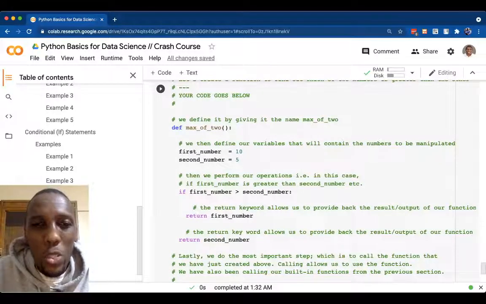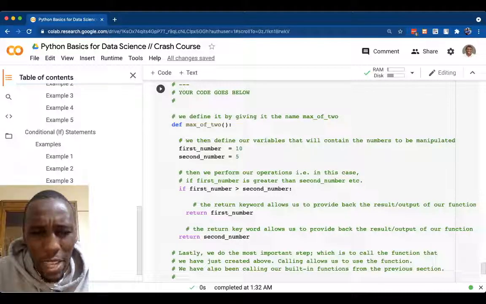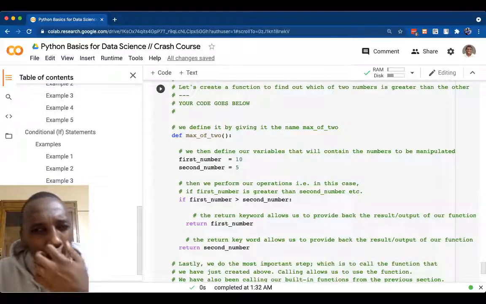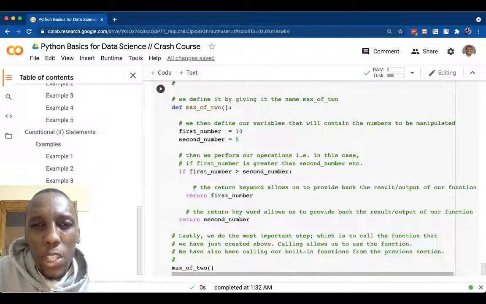Say in our case, we wanted to create a function that gives us the highest value. So if we wanted to create a function to find out which of two numbers is greater than the other, then we can create a function using the def keyword.